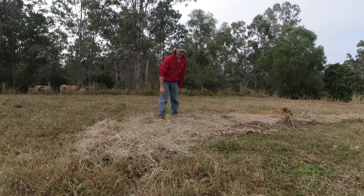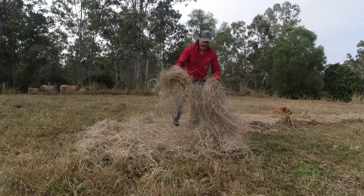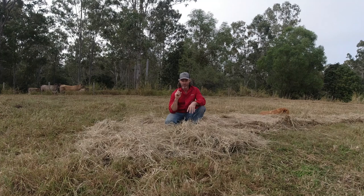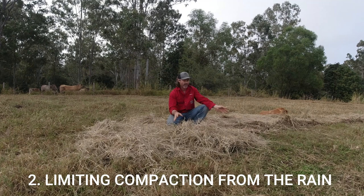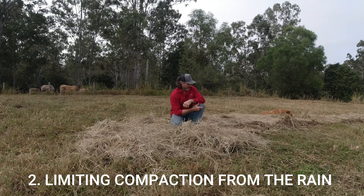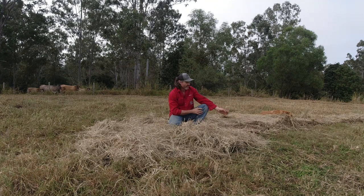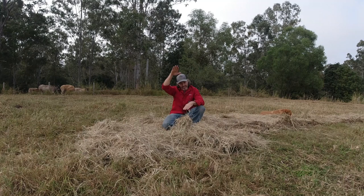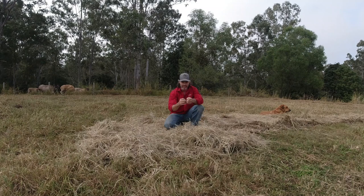Apart from the dog trying to sleep on it, the second advantage is putting it on the worst area - whether bare ground or poor pasture. When it rains, the velocity of the raindrops is the worst compaction you can get on bare ground. The rain comes down, hits the dirt hard - you see slow-mo videos of raindrops, there's just like a small explosion and dirt goes everywhere. Yesterday we had a bare ground area at the top of the paddock where we'd cleared a burn pot - had it rained there, you would have washed the topsoil away. When you spread hay over poor or bare dirt, you're slowing down that rain velocity so it hits the grass then seeps through into the ground, preventing that impact.